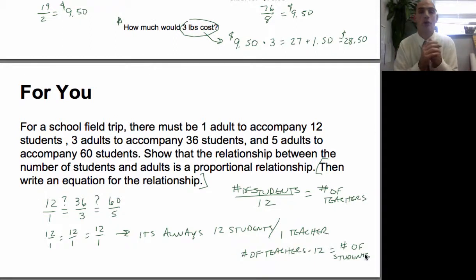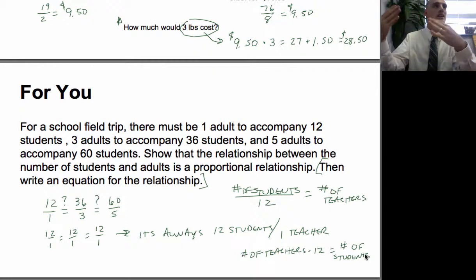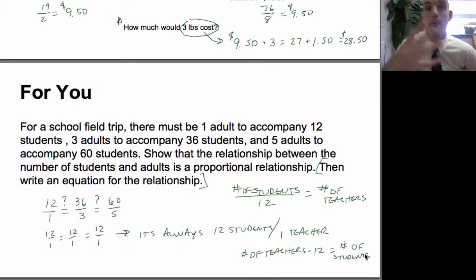We've got unit rates, it's per 1. So if you can figure out how much 1 costs, you can use that to multiply to get each individual value and figure out how much another amount would cost, or how much another amount of teachers you would need, or something like that.